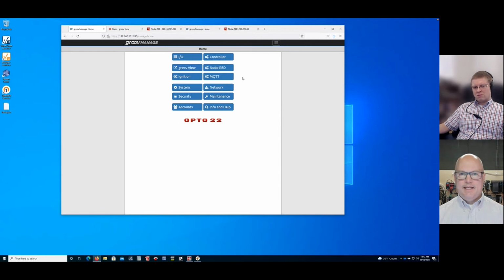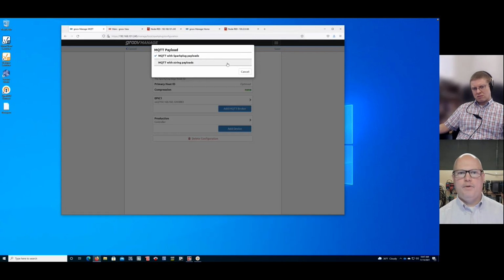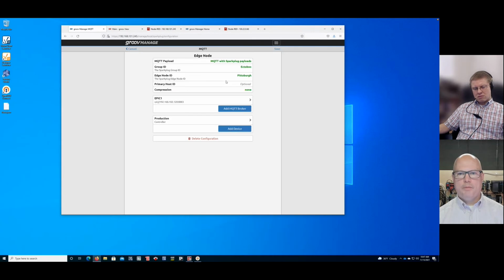So the next thing that it comes with, and this is becoming more common on a lot of industrial controllers, is the ability to do MQTT. That's your message queuing telemetry transport. So it supports it right out of the box. You have the ability to support both what we call flat MQTT, or MQTT with string payloads. And you can also use Sparkplug. What Sparkplug is, it's just a standard that tells all of the other equipment. It normalizes some data. The power of MQTT is that you can publish to any topic.